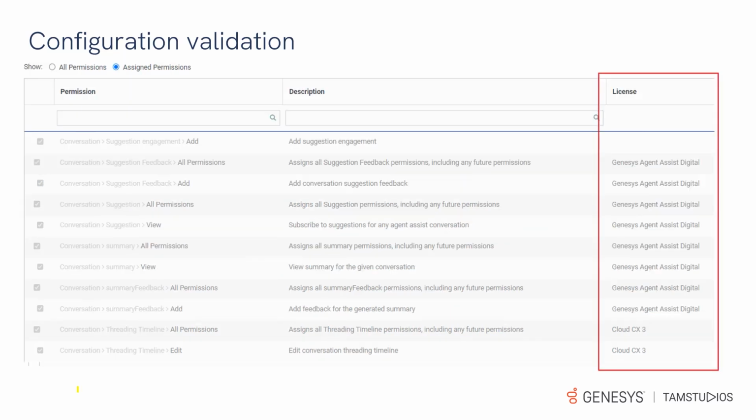In this second capture, we demonstrate the new permissions for Agent Assist that will be added automatically if you have the all permissions assigned to a given role under the conversation grouping. These new permissions are ones that are deemed billable to any customer if assigned either automatically or manually at the time of enabling AI tokens.